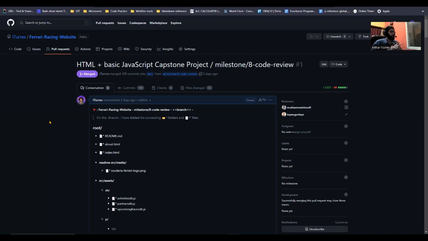Before, I used to write as a title the name of the milestone and also the branch, and as shown here, a description of all the files and folders that had been added and worked on in that particular branch.